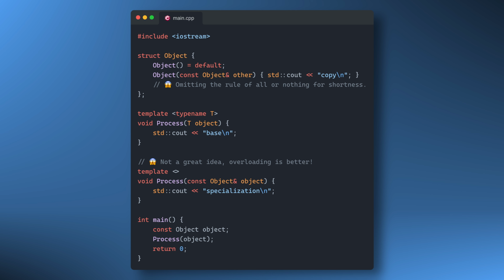Intuitively, one could expect that a specialization that fits perfectly to accept our const object reference would be called, but unfortunately, if we run this code, we get the following output. This indicates that the specialization was not called, and the object was copied because the base process function template was called instead. The reasons for this are slightly involved, but the idea is this.